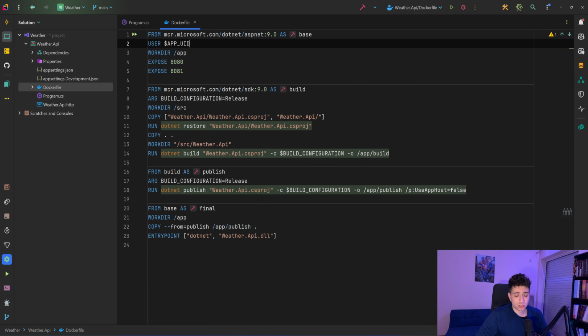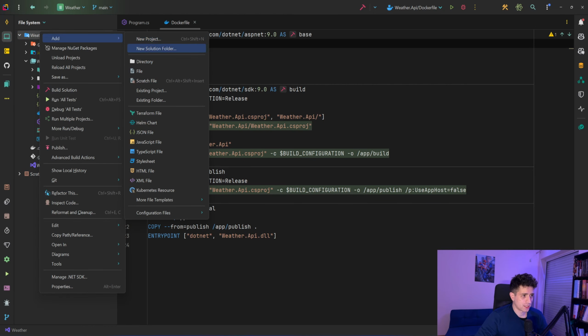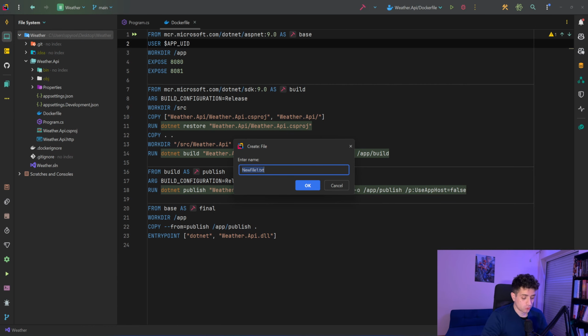And now it's time I push to main to build the image and push it to Dockerhub. What I will do is, first of all, I will change to file system view, and in the root of my project I will create a new folder called .github, a subfolder called workflows, and then a file called deploy.yaml.